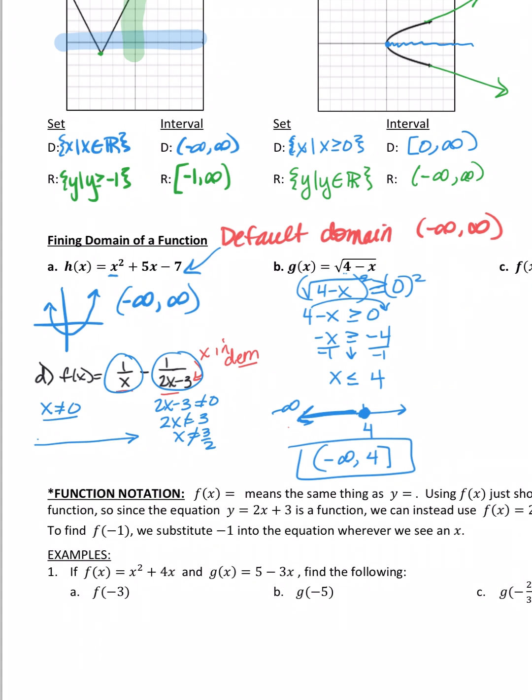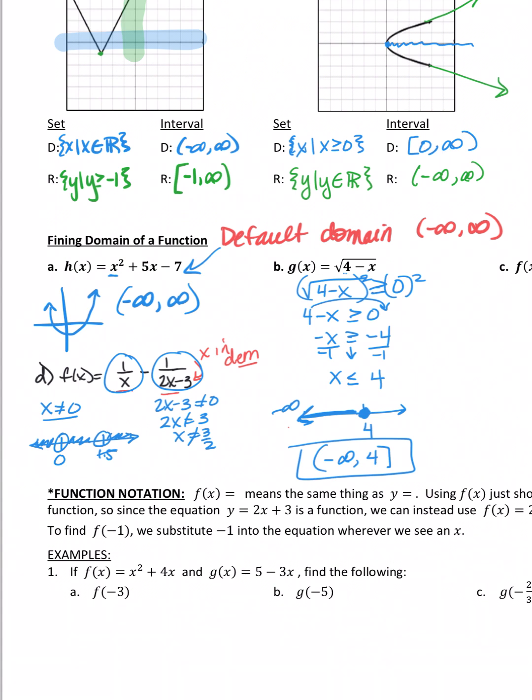So now, what the heck is going to happen here? Well, visualize this on a number line, draw it out. So it can't equal 0. 3 halves is 1.5. It cannot equal 1.5, or you can write it as 3 halves, whatever. But it can equal anything else. Anything else is good. So again, notice the sectioning, 1, 2, 3. That means your answer is going to have 3 parts to its domain.